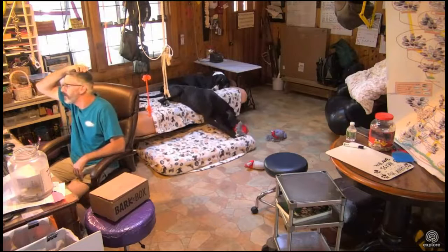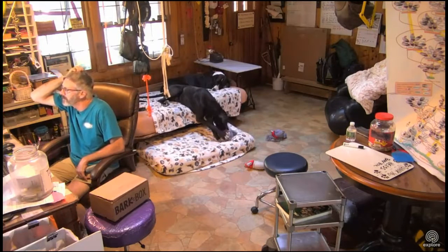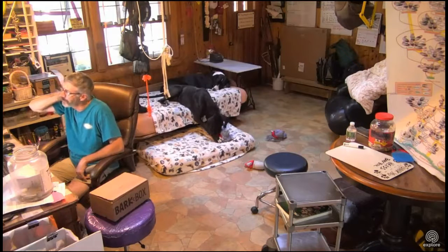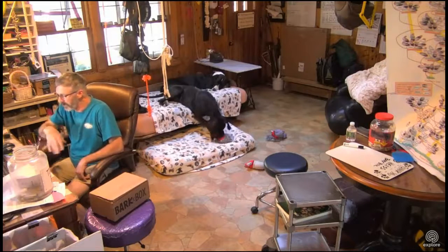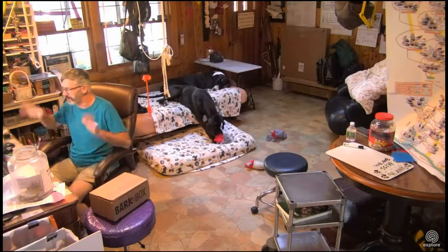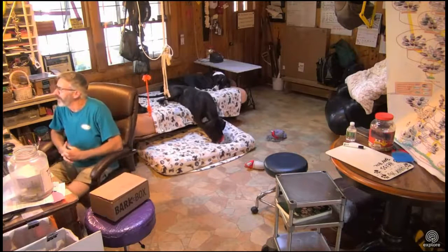Chaos was in with them, and Chaos wouldn't let me go near the puppies, but she wanted that futon. So she kept barking and looking at the puppies, and they would not leave the futon for her. So I'd go in and say, all right, let me try and move the puppies, and she'd growl at me, and I'd say, fine. After a while, I said, fine, Chaos, you're on your own. You can have the corunda bed.